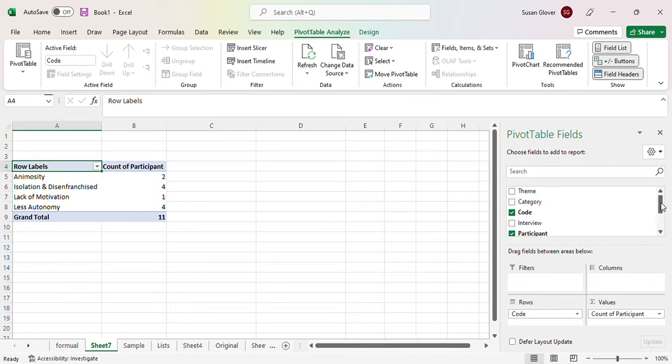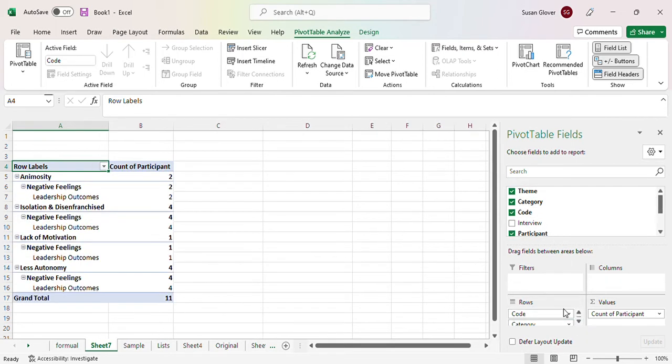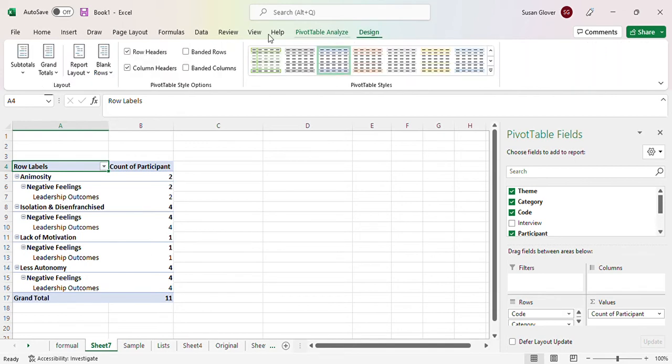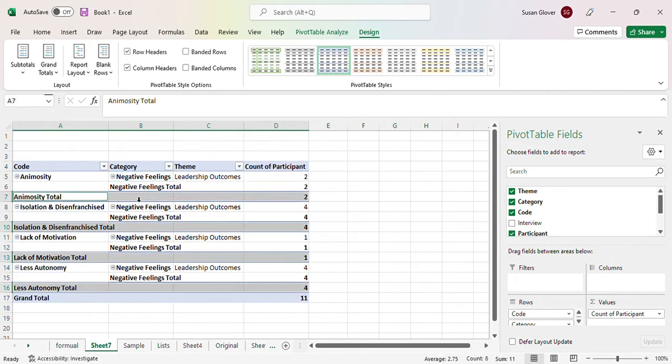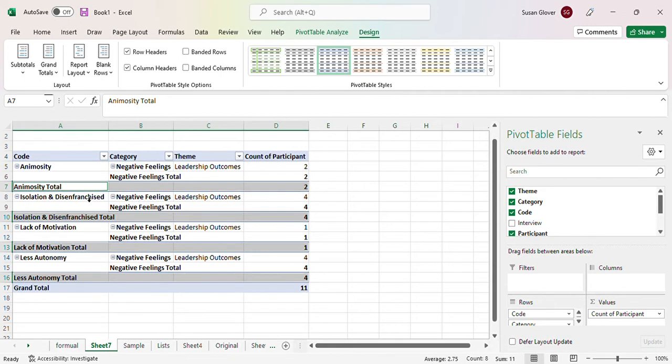If you come over here, I'm just going to add these because I want to show you something real quick. So see how this is like tearing down? If you go over here to design, this tabular format is actually going to put them in columns for you. You can right click and get rid of your totals if you want to do it this way.